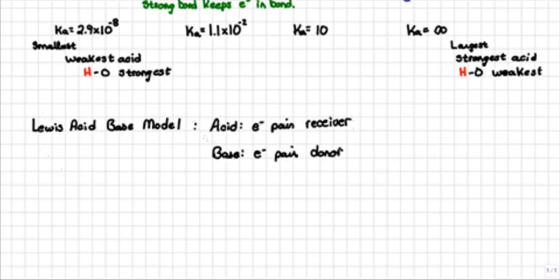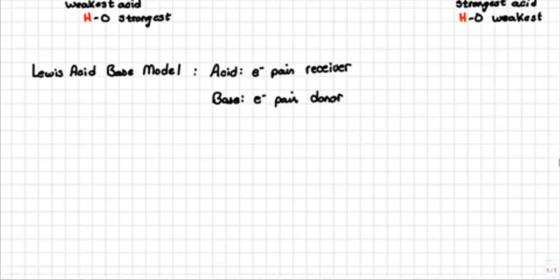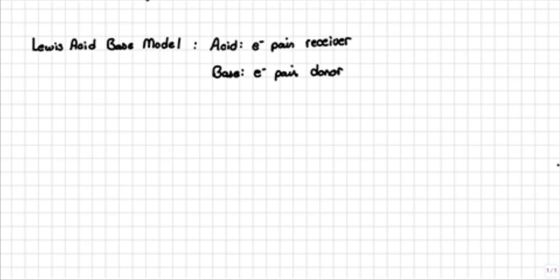And should you go on to take a class in organic chemistry, why, you'll be using the Lewis acid-base model to describe a lot of what goes on from the organic chemist's point of view. But just to demonstrate this and give you an example to think about, we're going to have a look at a substance known as boron trichloride. And as the name suggests, boron trichloride has a boron atom and 3 chlorines.